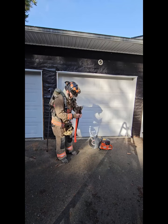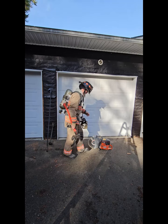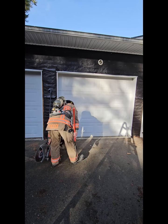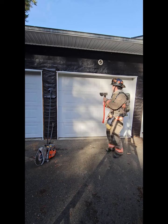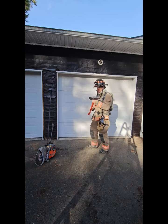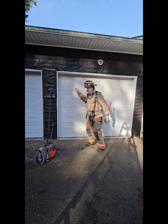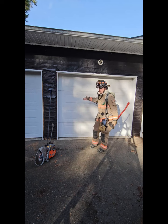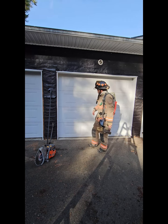I'll look at two ways to open garage doors today. One of them we want to look at: there are times when we can open these garage doors up with just our axe. If we know our rollers are sitting about mid-panel, each panel, I'm going to use my axe starting high, and we're going to come in and bash those rollers out of the track and start bringing the panels down one by one. Some good hard swings can make for an easy opening into your garage at times.